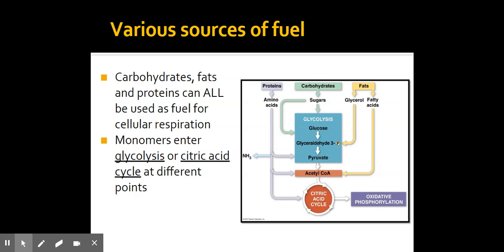So we have additionally here, if you're wondering, do we have to use glucose? Because what about our fat? Technically, our fat is a storage of energy too, is it not? How can that feed into this process to help us make energy? So it doesn't just have to be glucose.